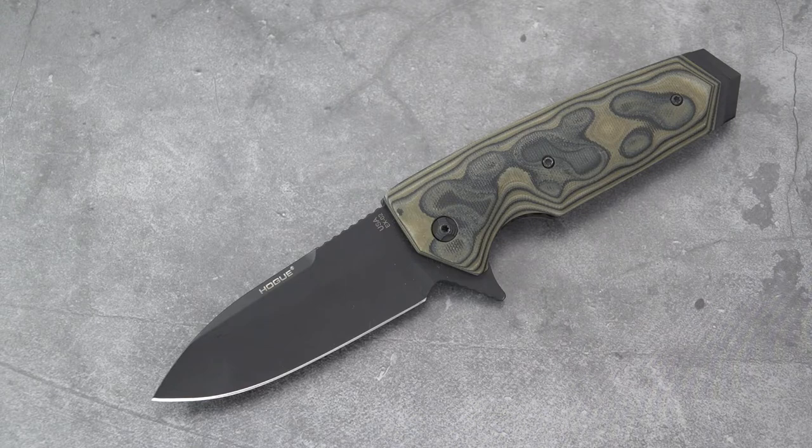Not an extremely long blade — it's 3.75 inches. I'm going off Blade HQ specs, which are usually concise and accurate. The blade steel is 154CM — not CPM 154 but the older variety of 154CM. Overall length is 8.75 inches, cutting edge 3.625 inches, blade thickness 0.15 inches or 4 millimeters, Rockwell hardness 57 to 59. It's a drop point with a flat grind and black blade finish.